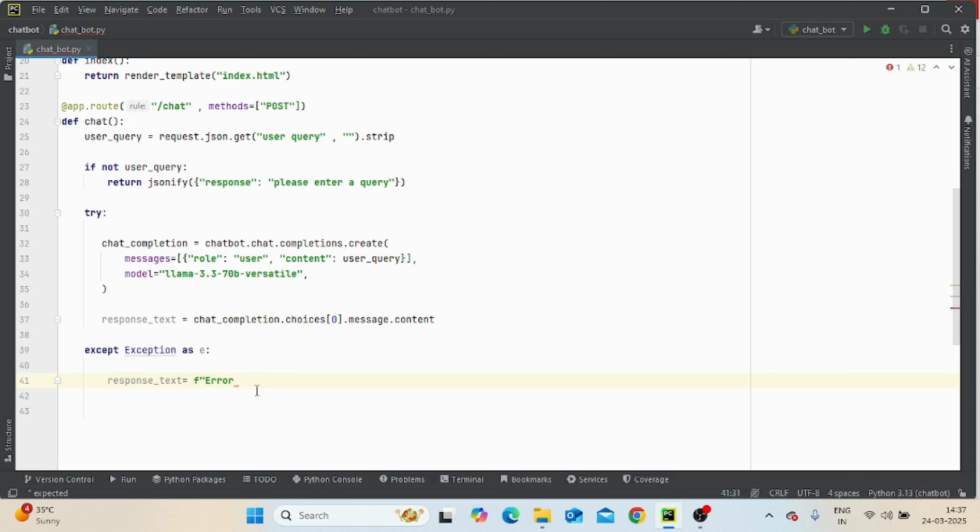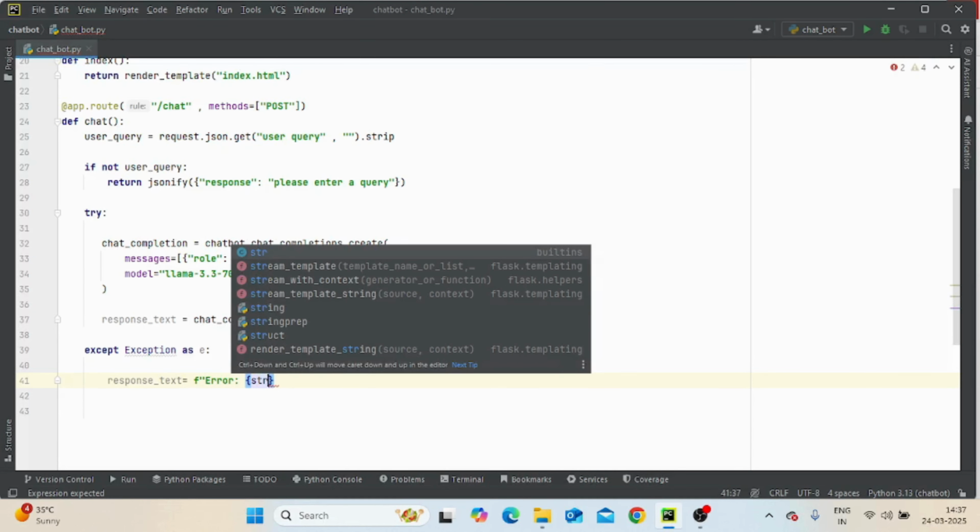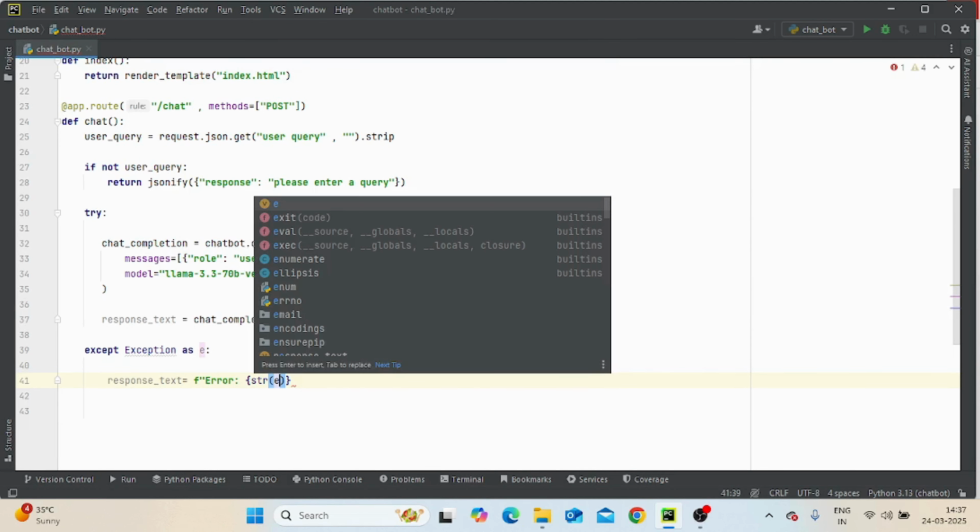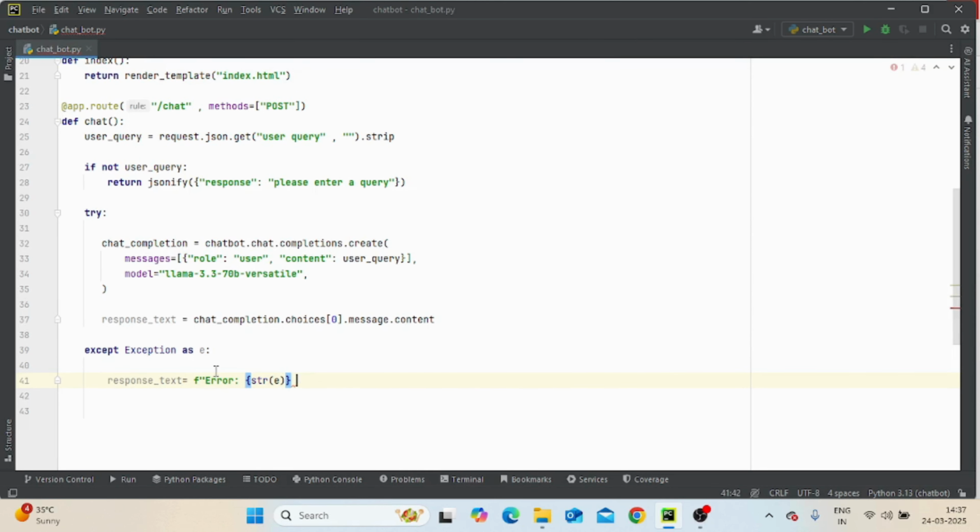And after this, in curly brackets we have to write str, and in the normal brackets we have to write E that we have mentioned here. So now we have to just give the double inverted comma at the last.